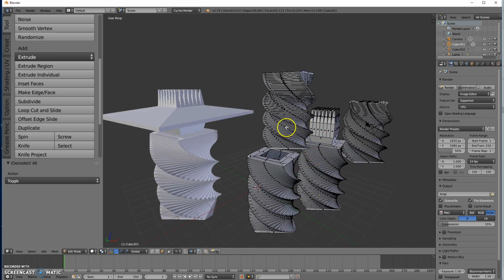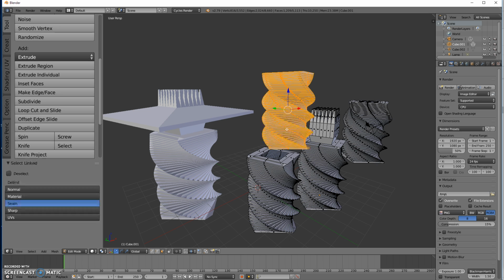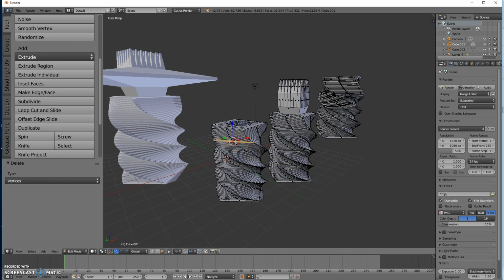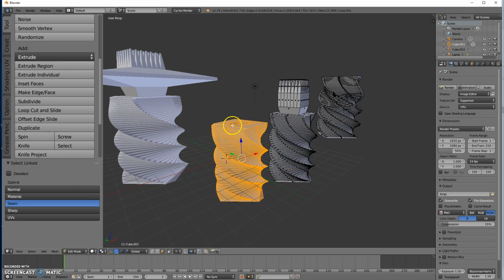Selecting without selecting those can be a little bit hard. If I put my mouse over it and hit L, it'll select all the linked vertices to that. I can hit X and say I can delete vertices, edges, or faces. In this case, all the things for that particular object are selected, so it doesn't matter which one I use. I'll go ahead and say vertices. I'm going to do that again. So I'm going to hit L to select all the linked objects. I actually hit L a couple times there, and it didn't select everything the first time just because I didn't have my cursor over one of those dots.